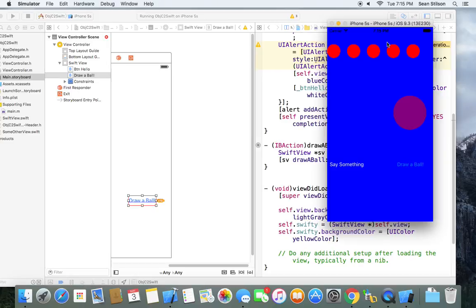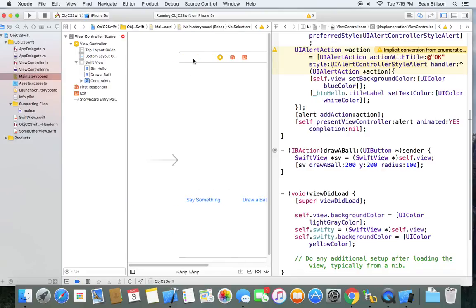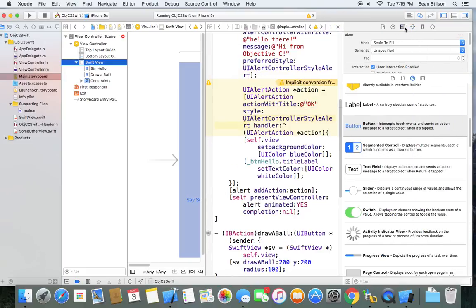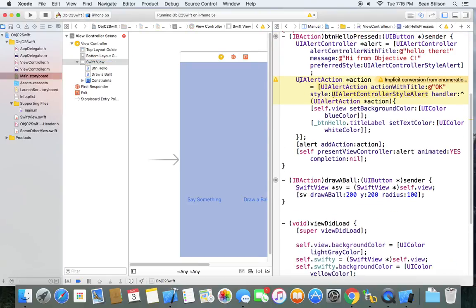All right. So we have created an Objective-C project, added a Swift class to it. So the first thing we did was, before we did any coding, we made the view that was inside our view controller a Swift view using the identity inspector. Change that to Swift view. So then that kind of hooked the two together. And then with the help of the bridging header information, we were able to create method calls on our Swift class and call them from Objective-C.